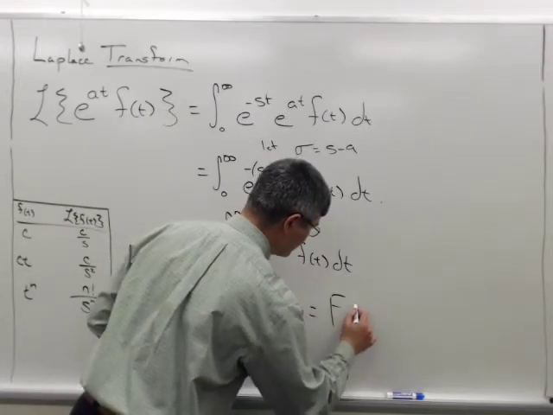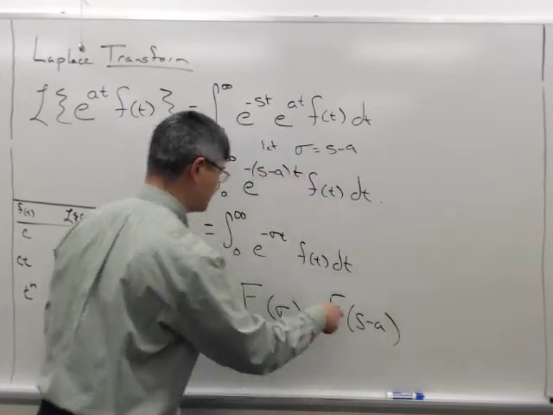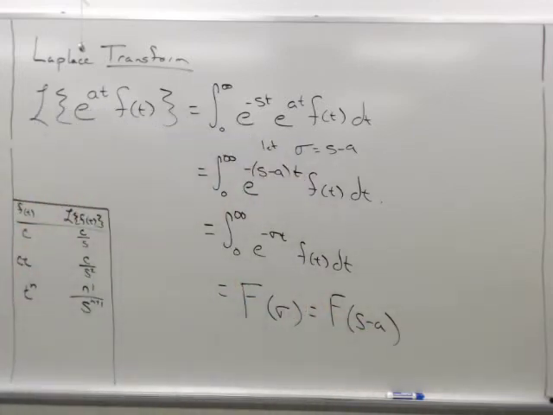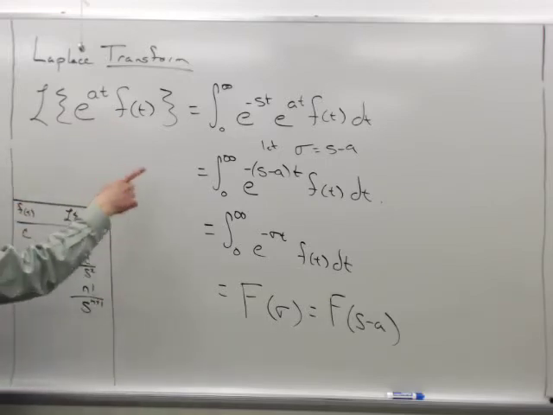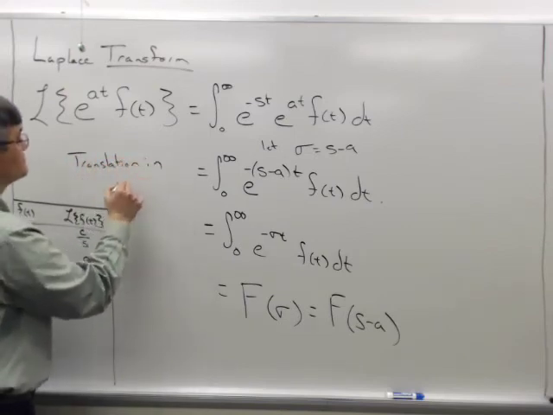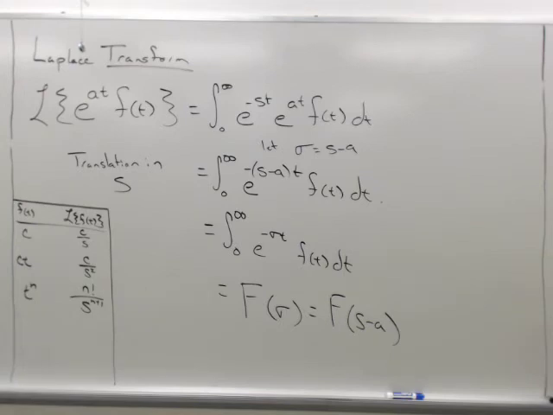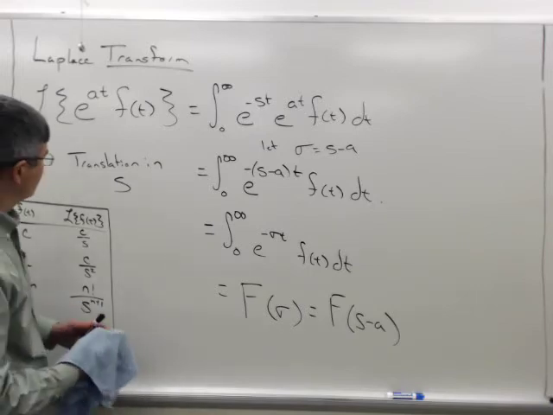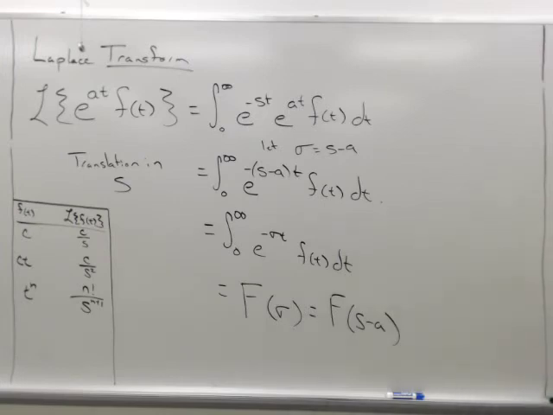So this is actually the translated version of the original Laplace transform. So this is a translation in s. We will also do a translation in t, which is a little tougher. But both of these should be in your table. This is a translation in s. Sometimes it's useful. But what this says is, if you want to translate in s, then you multiply by e to the at. All right, so these are some of the things that we're going to end up doing.